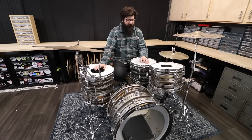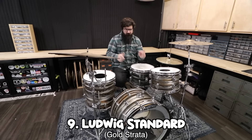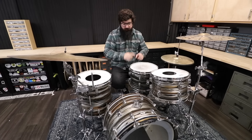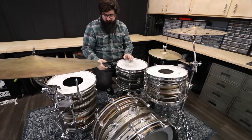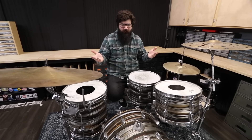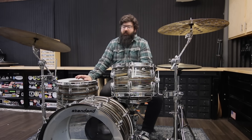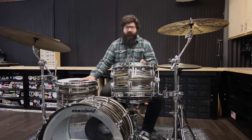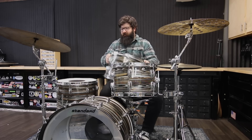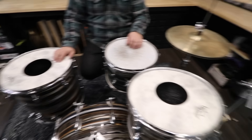We've officially lost count, but this is a Ludwig Standard in Gold Strata. I found it on a local Goodwill auction — thankfully they couldn't ship it, so fewer people were bidding. When I got it, it was just a 13 inch tom and a 22 inch bass drum. I made a video asking for a matching floor tom, and you guys came through — one of you had one sitting around, and then someone found a matching 12 inch too. So now it's a 12, 13, 16, 22. I also used this kit to try the Remo CS dot fiber skins, which a lot of people hated, but I think they're kind of cool.